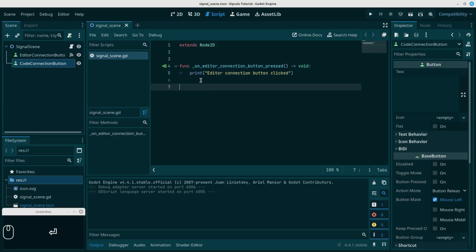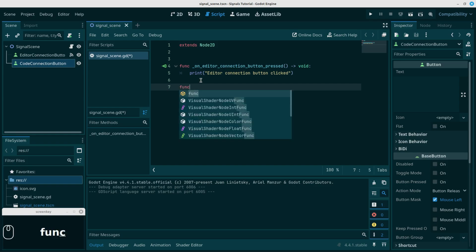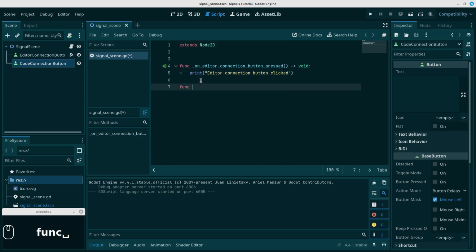Okay, and being a code connection, a static connection in the code, we're going to write a code function. Let's just give it any name. Let's call it code connection button pressed, and we'll just give it another print.